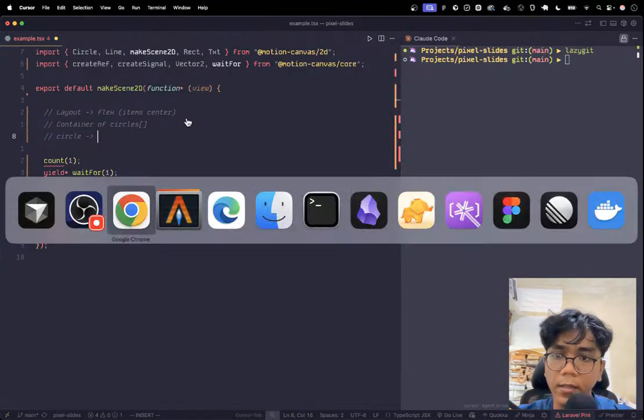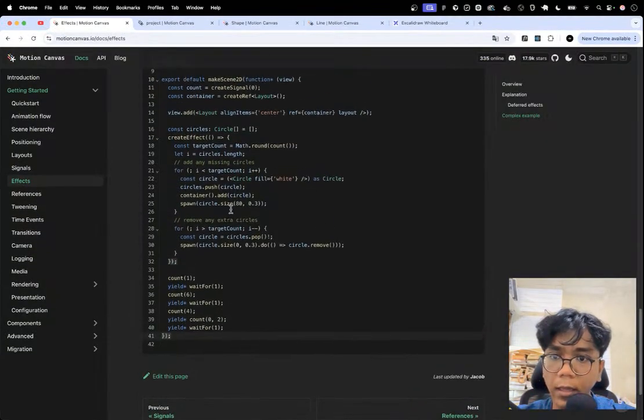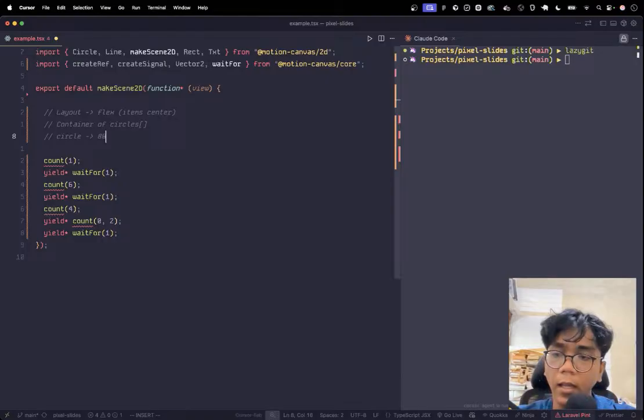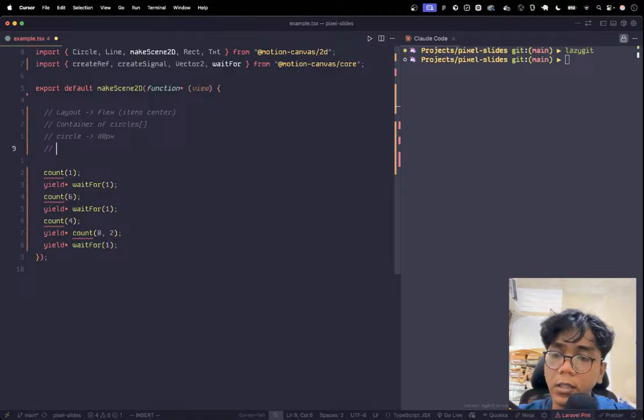Let's set the width to 80 pixels, and we need a for loop to add or remove circles based on the circles length.